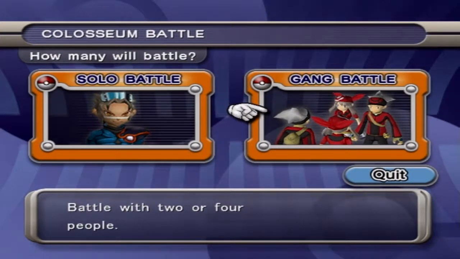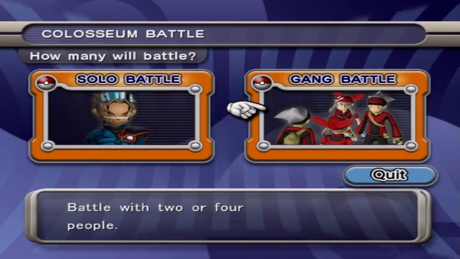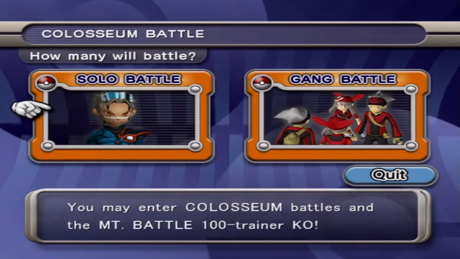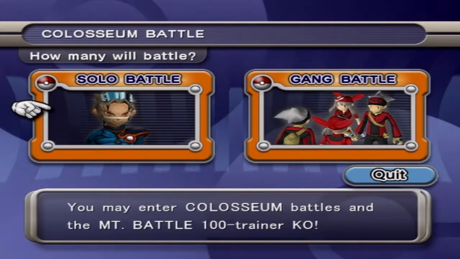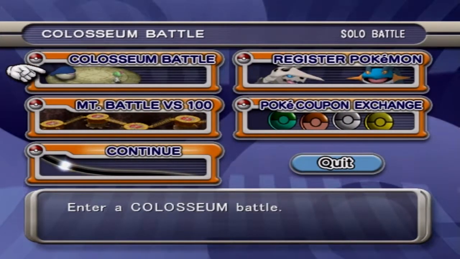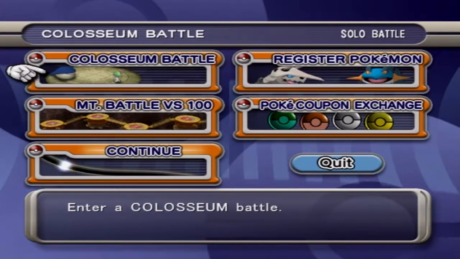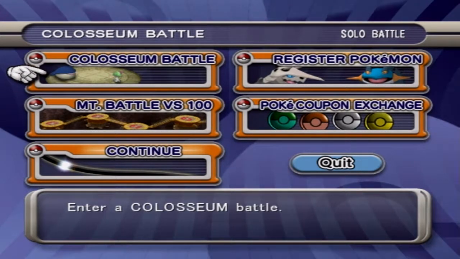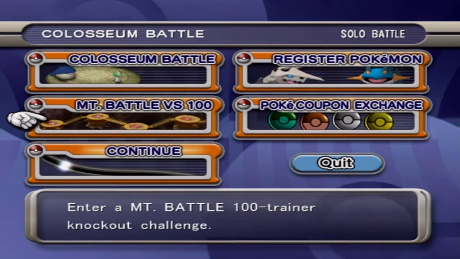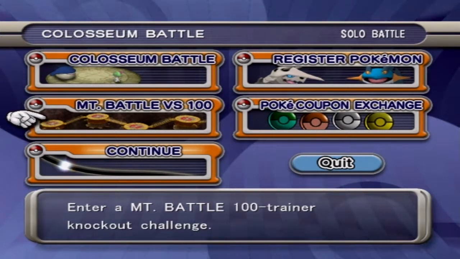If you have Game Boy Advances connected up, you can actually do multi-battles here, or battle with other people. But we're not going to be doing that. Solo battle here is where we can enter Colosseum battles, and also the Mount Battle 100 Trainer KO. In Colosseum battles, we can battle in the various Colosseums. This is the only way to battle in the Ore Colosseum after you've battled in the other Colosseums that are available. Ore Colosseum is pretty much a hard Colosseum. And then Mount Battle Challenge is just like in story mode, you fight through 100 trainers.